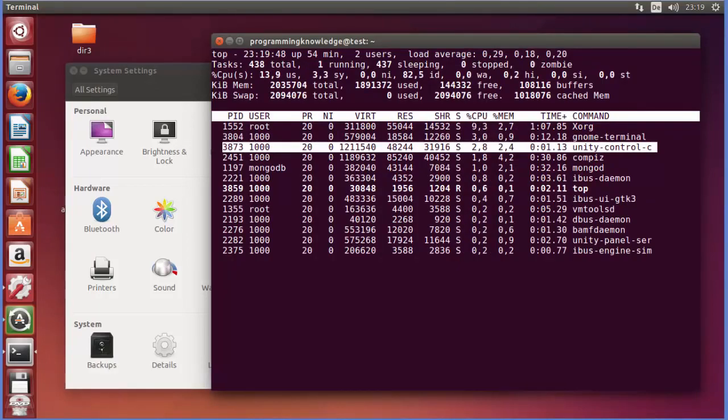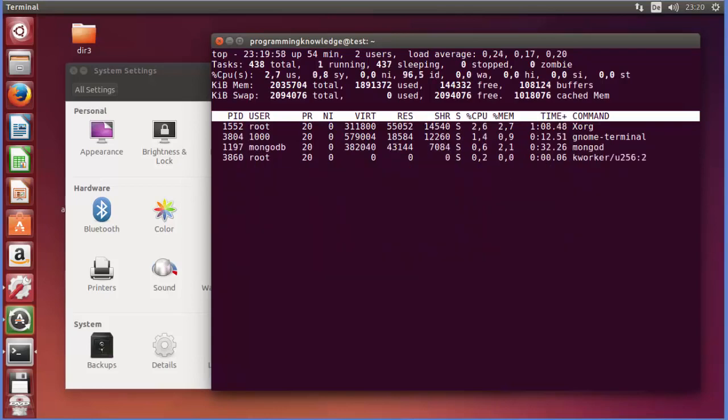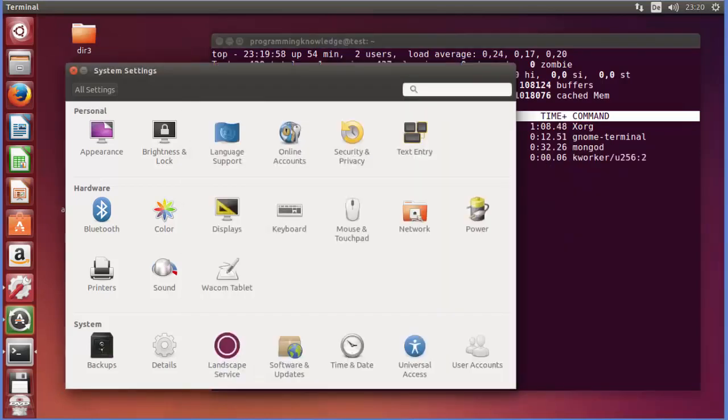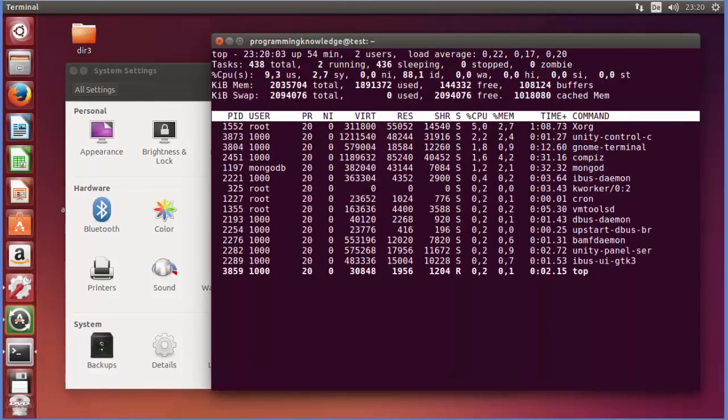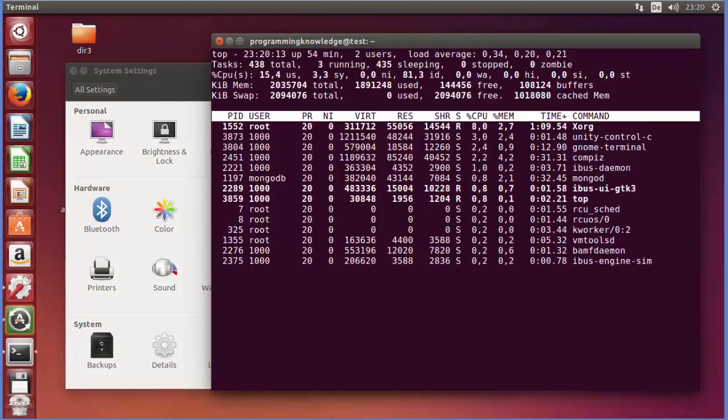3873, for example, right? So according to the process ID, I can kill any process. So once again, I will press it, and then I can see this unity-control-center command. The process ID is 3837, I think, or 3873 it was. So let me confirm. Yeah, 3873.